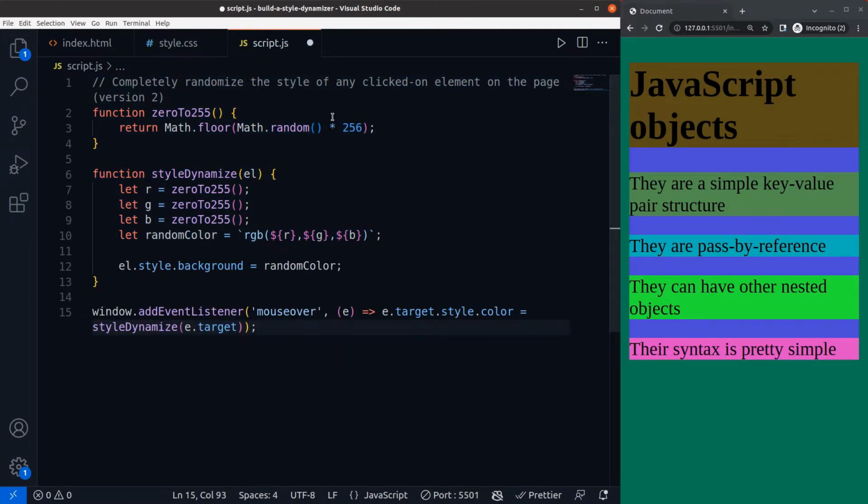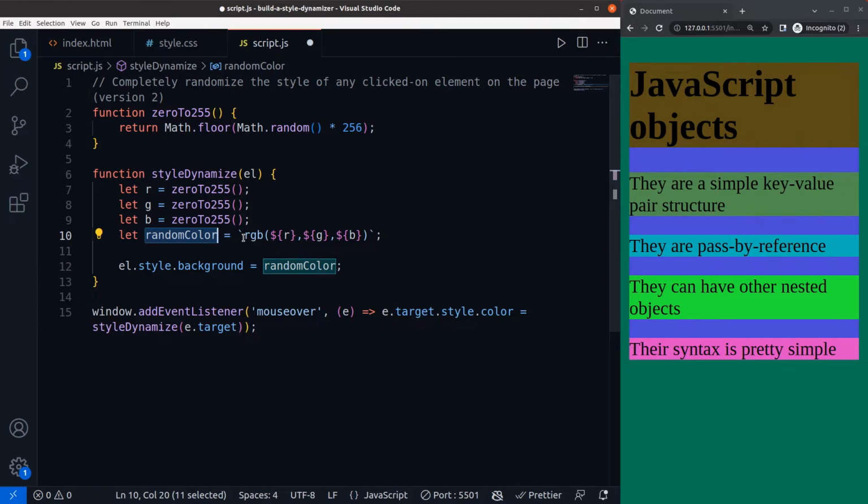I'm randomizing the style of any clicked on element on the page, where I'm extracting the 0 to 255 function, actually adding it to the global scope rather than the scope of the style dynamize function. So the 0 to 255 and the style dynamize function are now both in global scope. And then I'm just invoking the 0 to 255 3 times, saving that to the R, G, and B variables, setting that to the random color value.